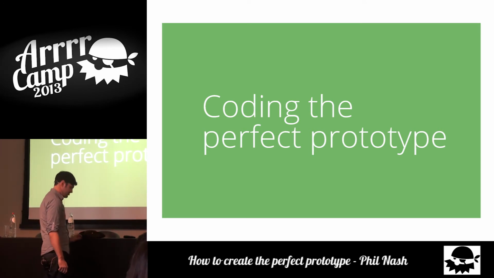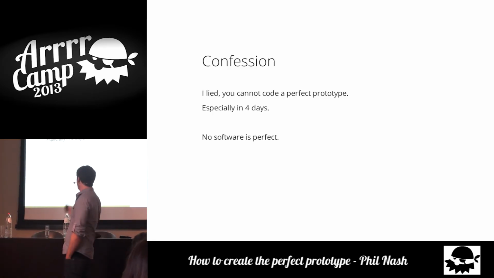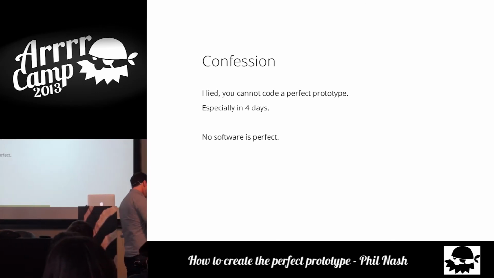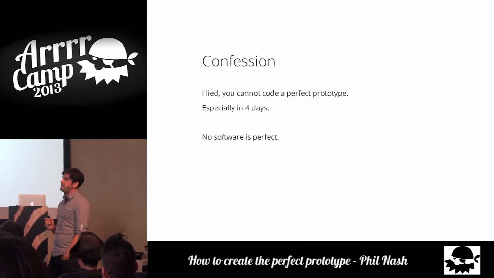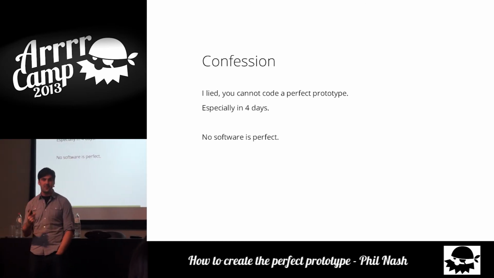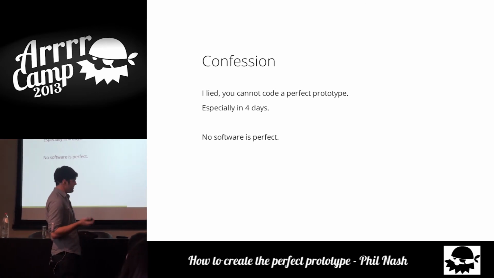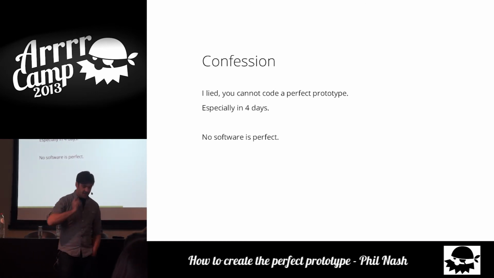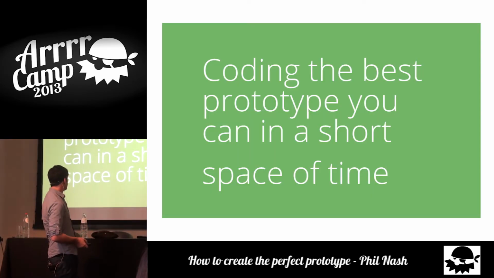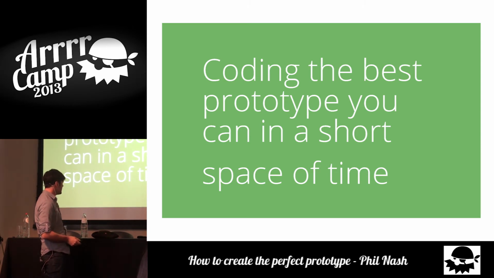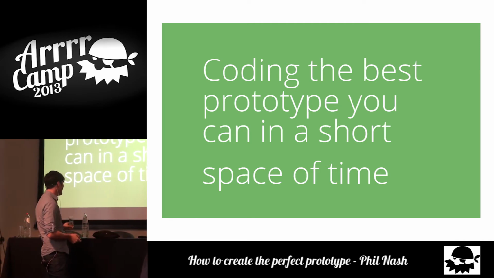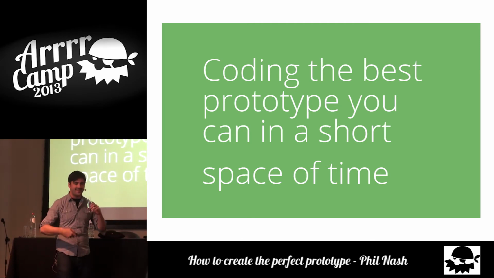I lied. You can't code the perfect prototype, especially not in 4 days. Come on, it's 4 days. But then, of course, no software is really perfect. You can take 6 months over something, and you're not going to get all the bugs out, are you? There will be one bug. There will be one thing wrong, or many. But in 4 days, not a chance. What this really is, is coding the best prototype you can in a very short space of time, which is much less of a snappy title. Sadly. But it's the truth. We need to get through this.